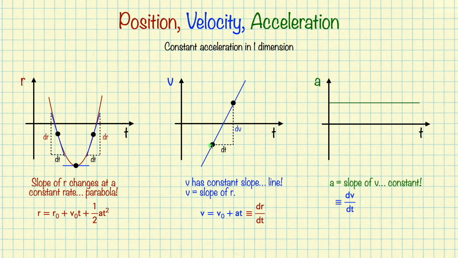So for example, let's say we take the area of this little triangle right here, starting at a velocity of 0. Well, the area of a triangle is 1/2 base times height. The base is 1 and the height is 2. So 1/2 times 1 times 2 is 1. Going over to the position graph, we started where the velocity is 0, which is the apex of this parabola, and we increased in time by 1 square. And our vertical change in this time has been to go from this point to that point, which is also 1 square. So we have a change in position of +1, which was the area under this curve here.